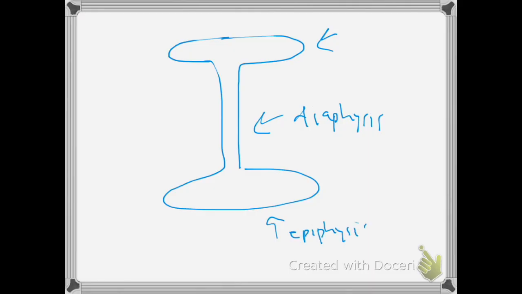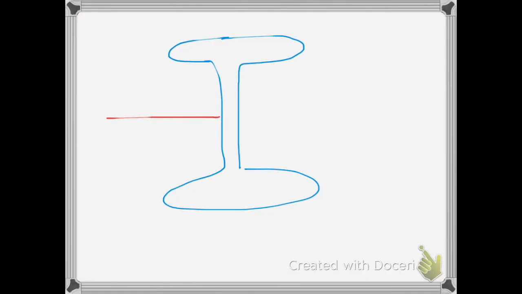Epiphysis. Okay, so this is hyaline cartilage. This is our starting material. Our next step was a signal, and our signal is this arrival of this blood vessels, this blood connection to the center of the diaphysis. So here's the diaphysis, here's the center of the diaphysis, here's a blood vessel. That blood vessel is going to cause some changes, which will get these osteoblasts to accumulate in a ring called a bone collar. So this is the ring on the outside, and it would go all the way around.